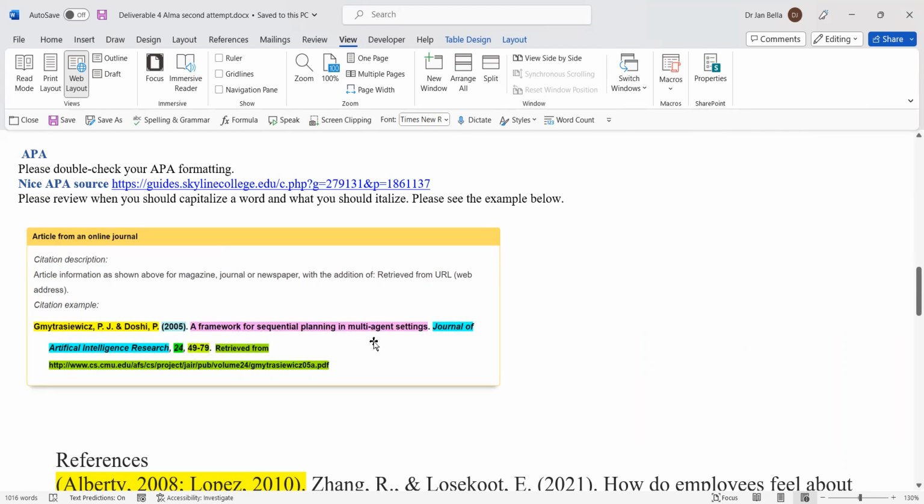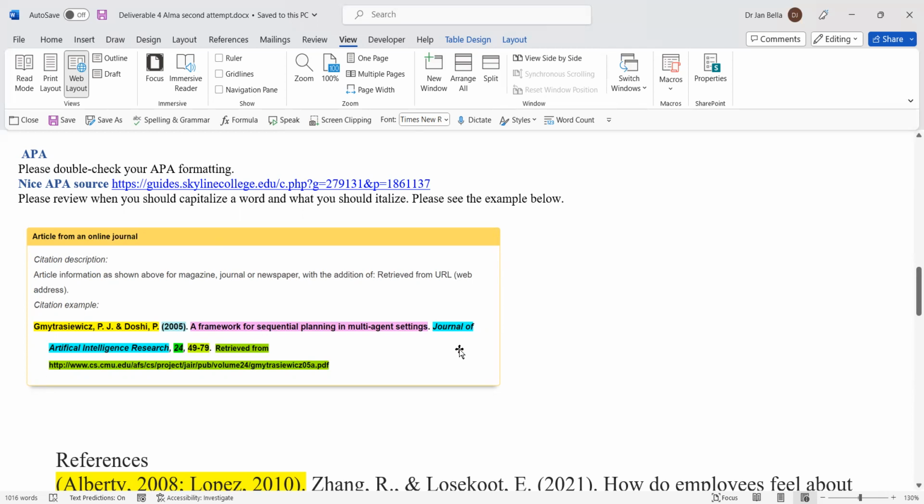Then you look for proper nouns. If you don't find any, leave everything lowercase. Another thing this one doesn't have is a colon. Sometimes you've got the first part of the title followed by a colon, and then the rest of the article. Anytime you see a colon in a title, remember the first word after the colon is also uppercase.